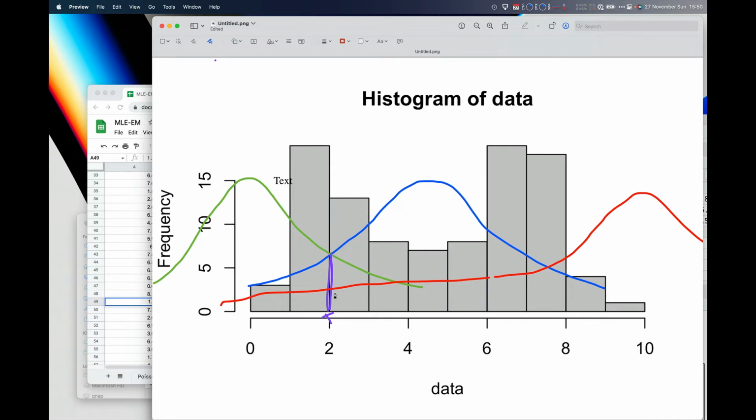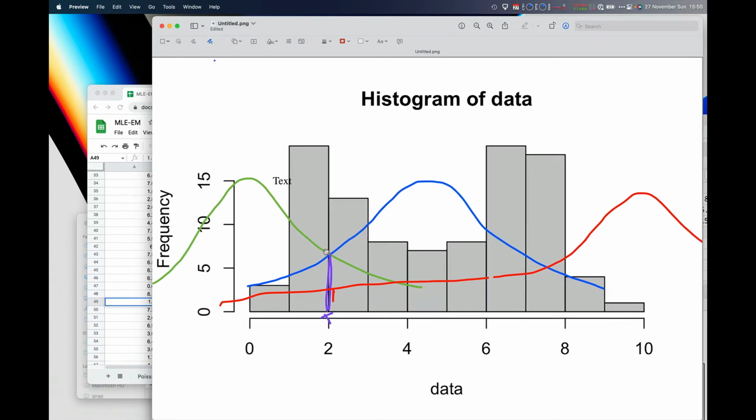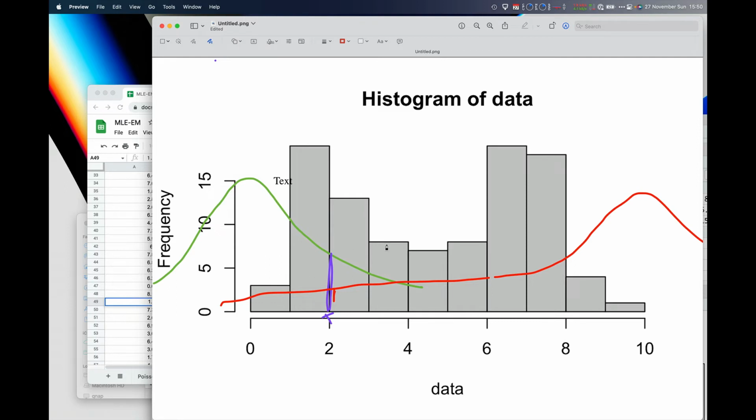So here, for the red one, the probability is much smaller. So now, for this point, I can say it belongs to the green one more than it belongs to the red one. And we don't need the blue one anymore, because we decided we're just going to do a mixture of 2.